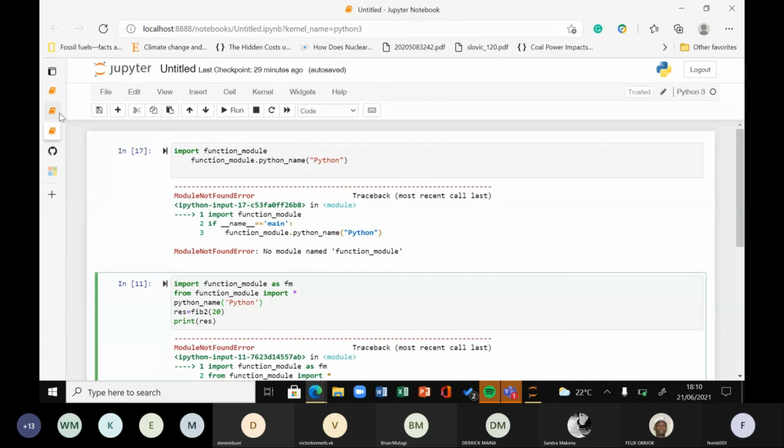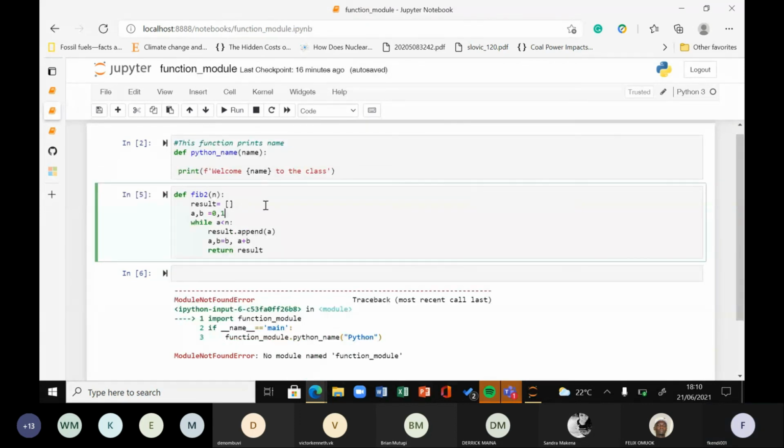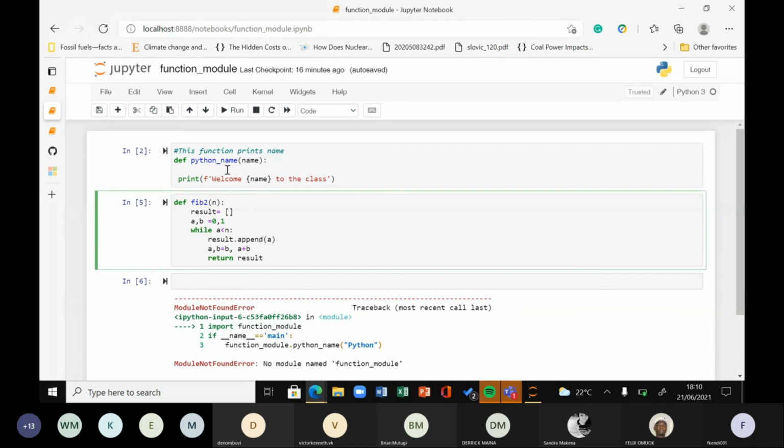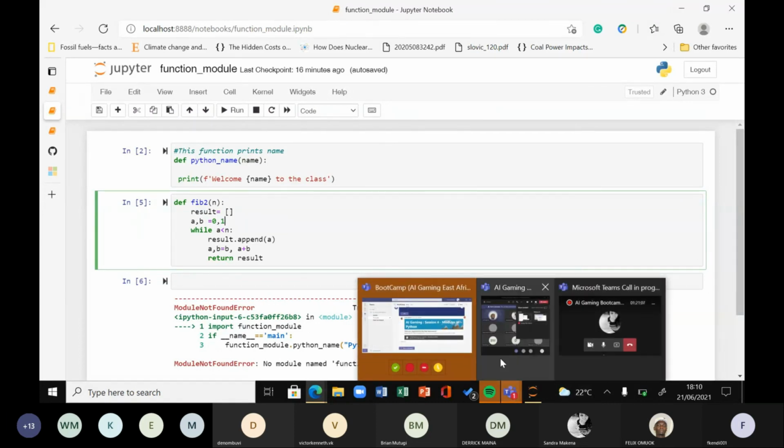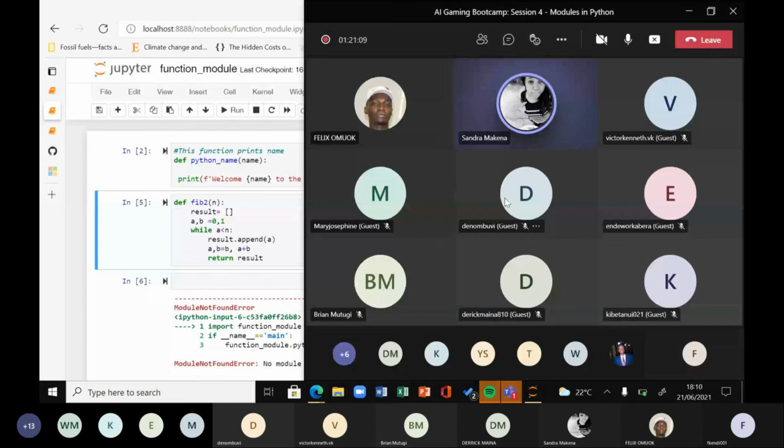Yeah, so maybe just check. As you check, you can let us know. I can also answer Maggie's question about what happens if they're in different folders. How do you import your module if it's in a different folder?